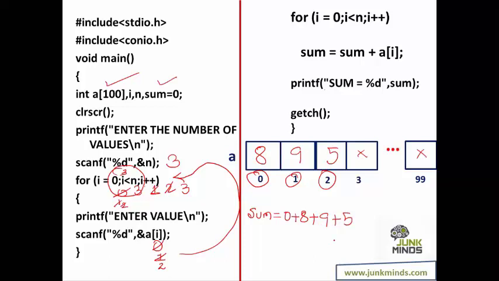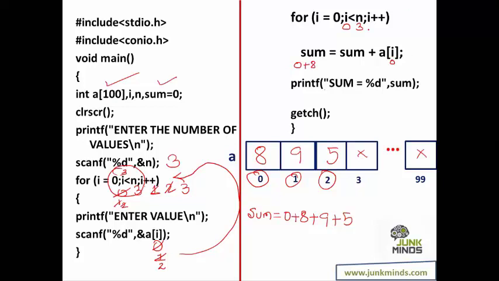Now observe ये कैसे होगा. I'm now going to write a loop which will repeat n times, which will fetch n values and calculate the sum for me. कैसे? ये देखिए. For i is equal to 0, n का वैल्यू कितना है? 3 है. 0 less than 3 is true. The new value of sum is the existing value of sum जो अपन ने 0 रखा हुआ है plus A0. A0 में क्या वैल्यू है? A0 में वैल्यू था 8.